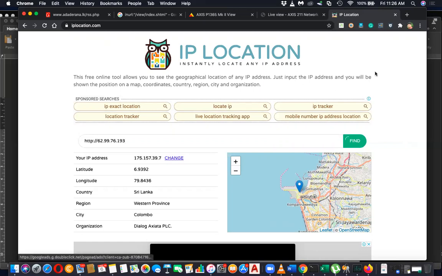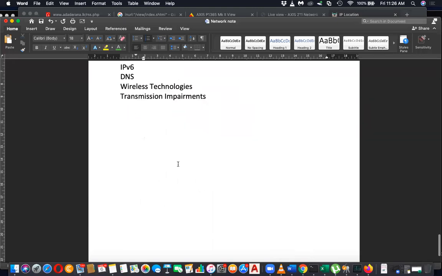Because they cannot give public addresses, right. Because you know these addresses are limited. IP version 4 addresses are really limited. How many addresses can you address from IP version 4? The maximum theoretical addresses you can generate from IP version 4? Okay, assume that. So this is like a common example.